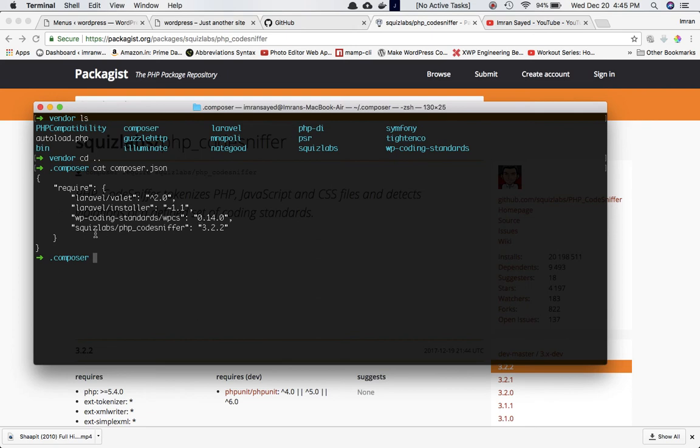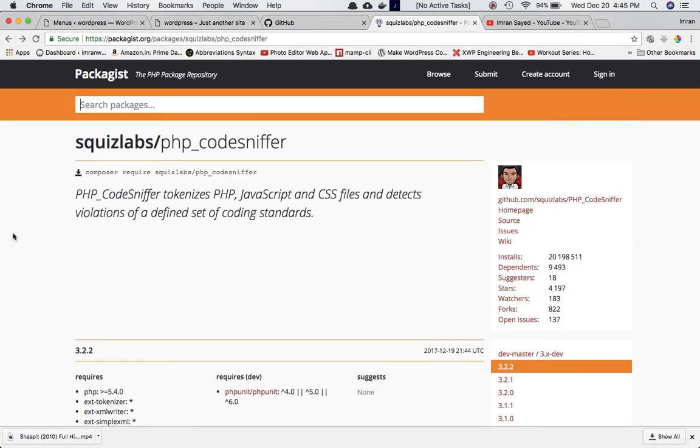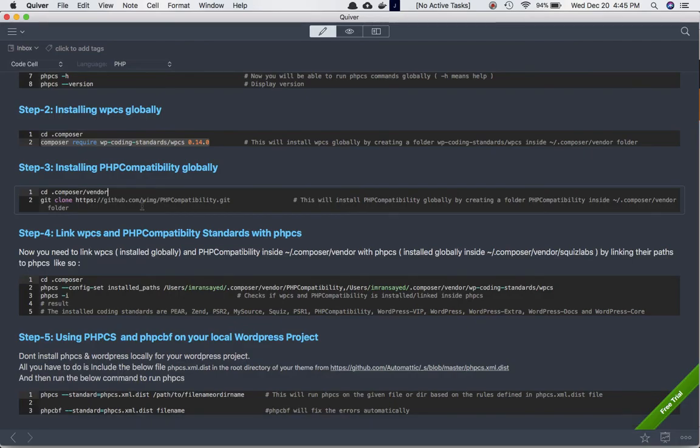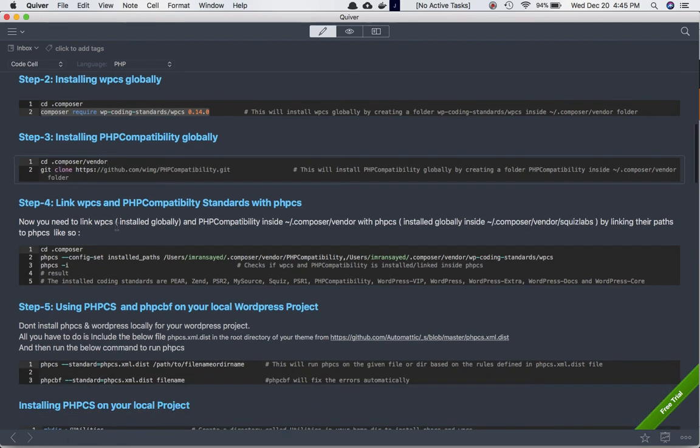Okay, so we've got these packages installed inside of the composer vendor directory, and we've also installed the PHP compatibility globally inside of the vendor directory already. Now we need to link the WPCS and PHP compatibility standards with PHPCS.